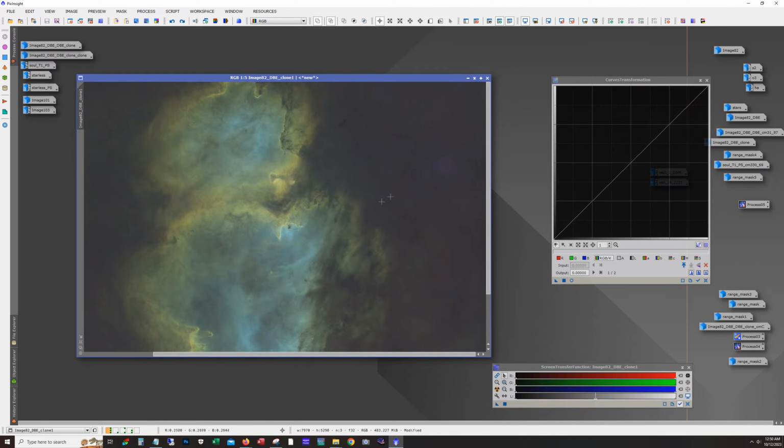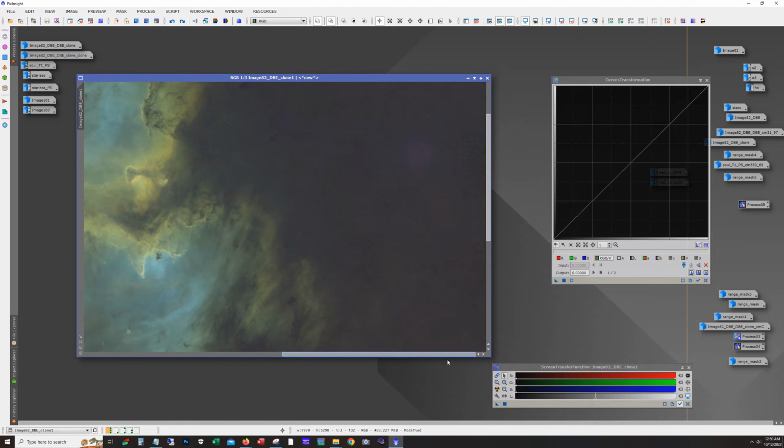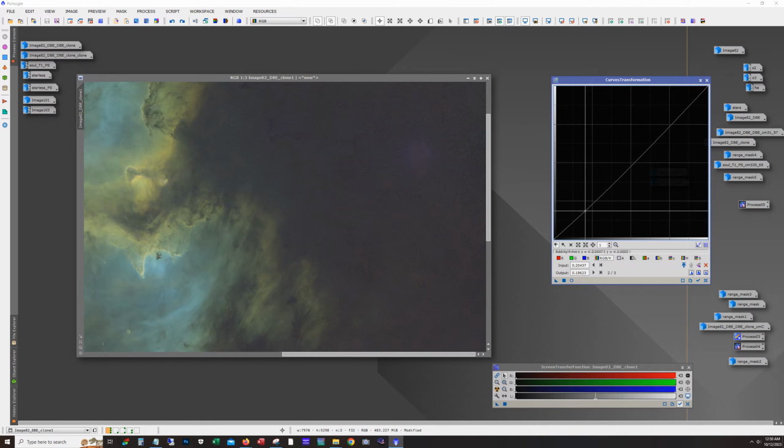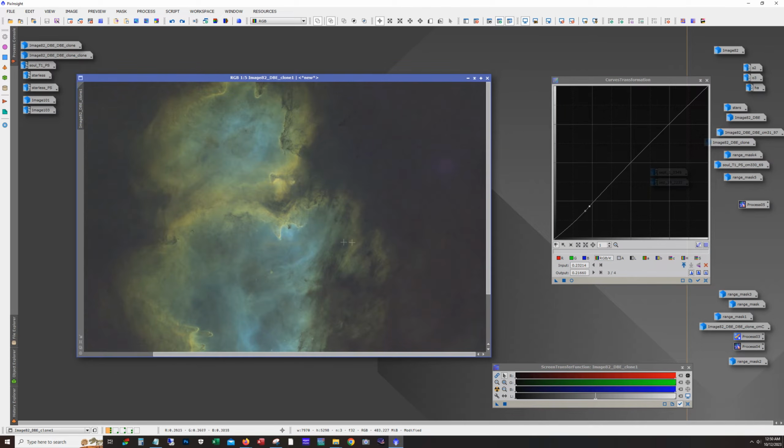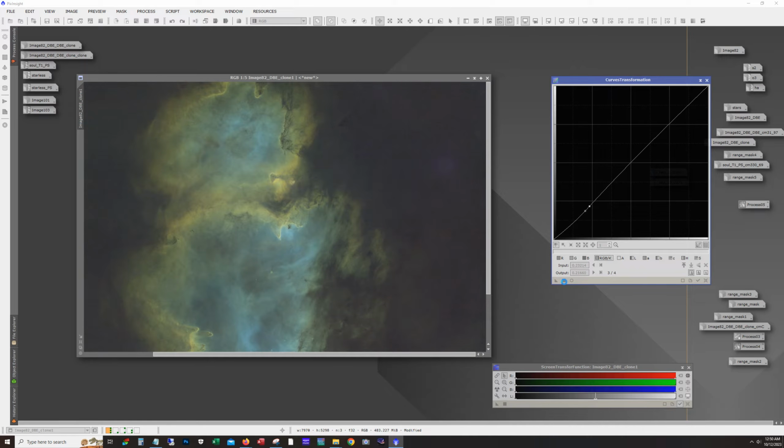But as it was, I just looked in here, and to create some contrast, I click on a dark area, and then over there on the curves transform tool, you can see where the signal is. So like this here, I might want to brighten up, and this here we want to darken, and so I can just grab this corner here, pull down a little bit, and then pull up just a little bit more. And I'm doing a tight curve. The two points are very close together as opposed to far apart, what you normally see, because I find that does a nice job of giving good contrast in these darker areas.